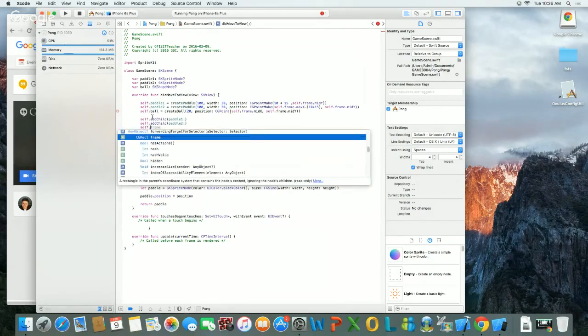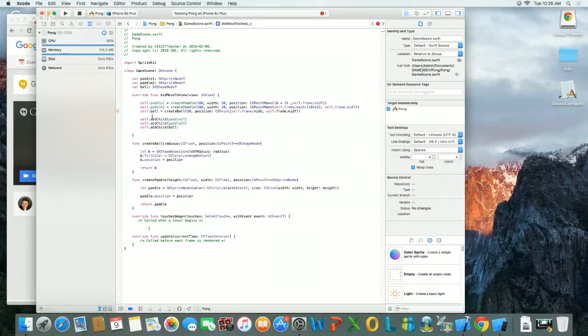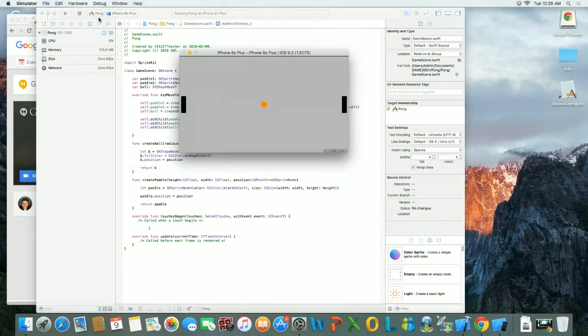And again, self.addChild(ball). So now we have all three of them.